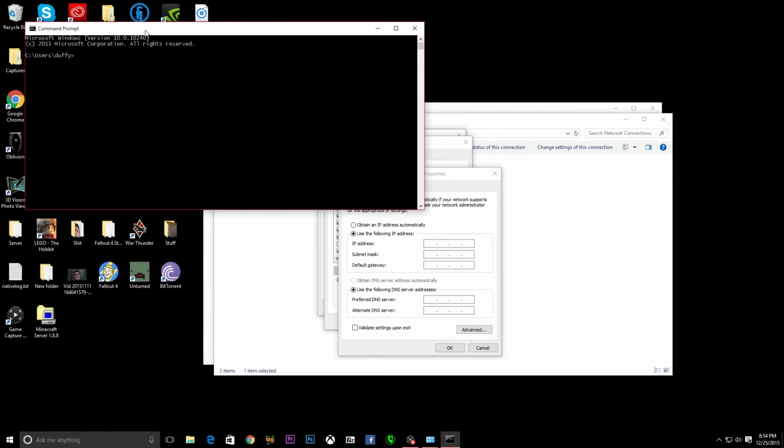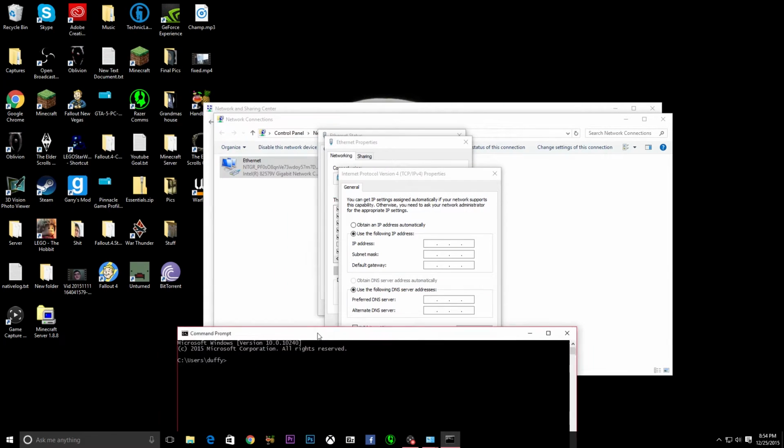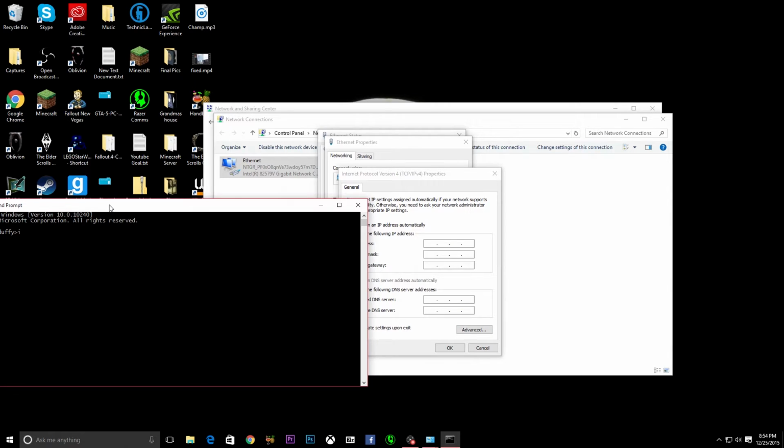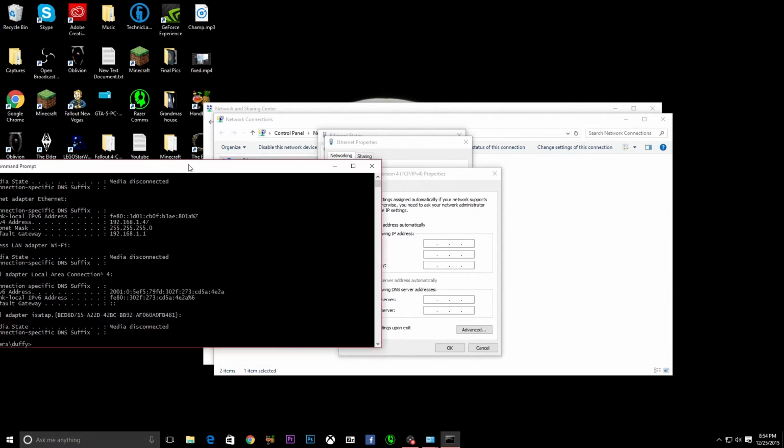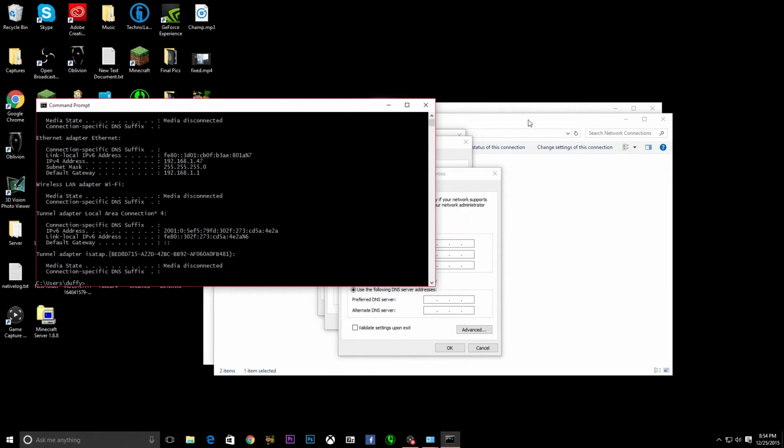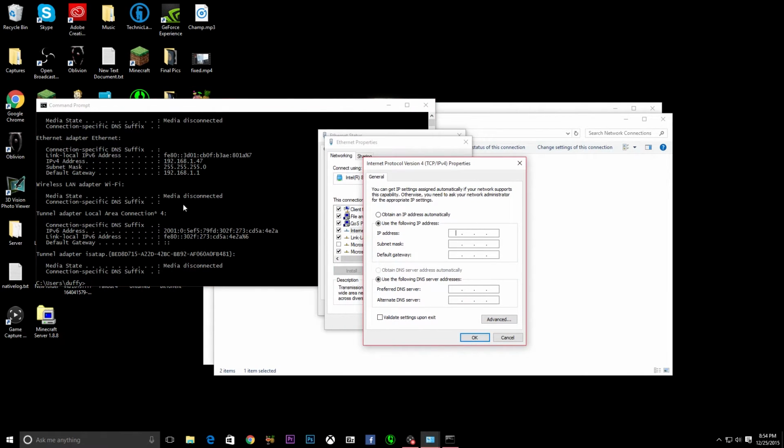I use Windows R sometimes, or you type in command prompt. Now we need to type in ipconfig again. ipconfig. There we go. Now as you can see, what we need to do is type in this IPv4 address. Mine is 192.168.1.47.